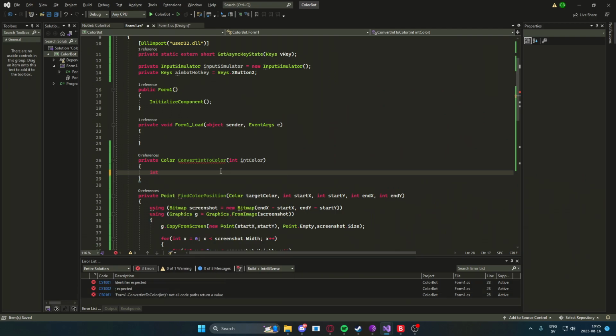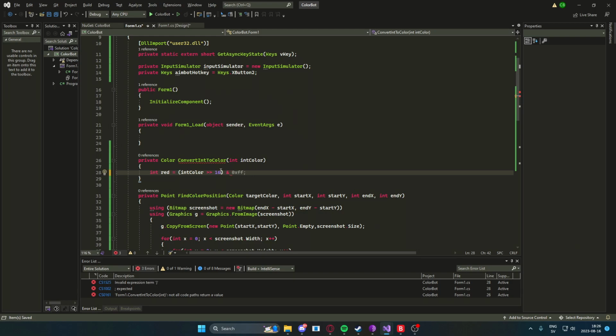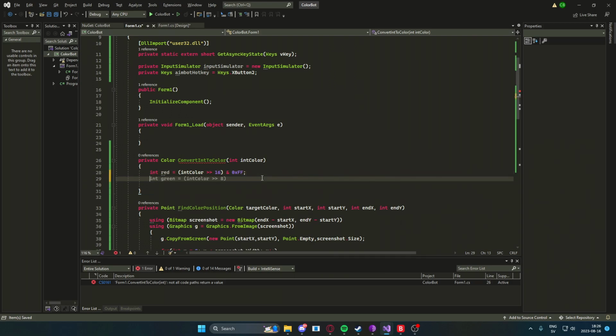So we will extract the red component of the integer, and how we can do that is by using these bitwise operators. These will shift the red bits by 16 places, and we will encapsulate these bits or that byte to get the amount of red.